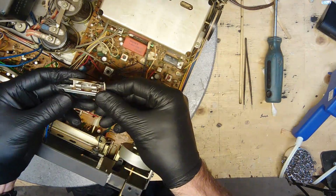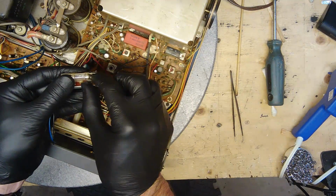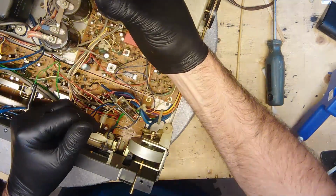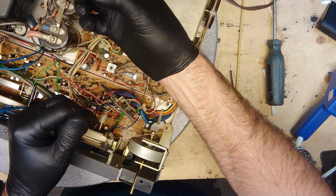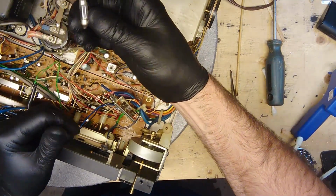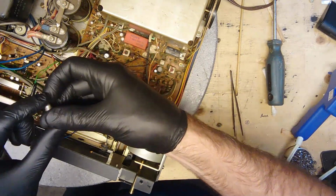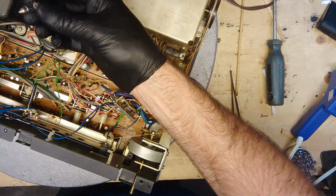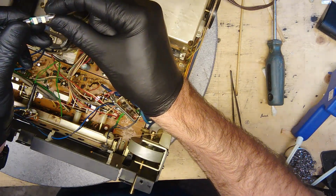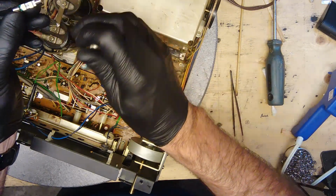This is the light bulb here. And I could have gotten the same light bulbs on eBay. 16 bucks for shipping. So it would have come up to like $40 for 3 light bulbs. It's just ridiculous. There's no way that I'm going to do that. So I'm going to replace those with these ones here. These are 12 volts. And it should give me enough light.